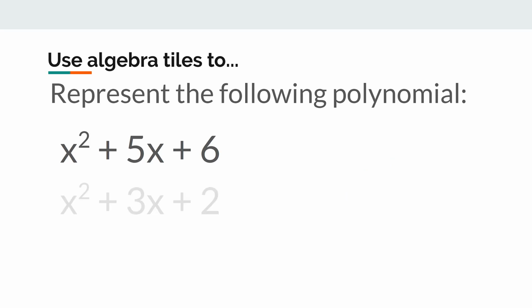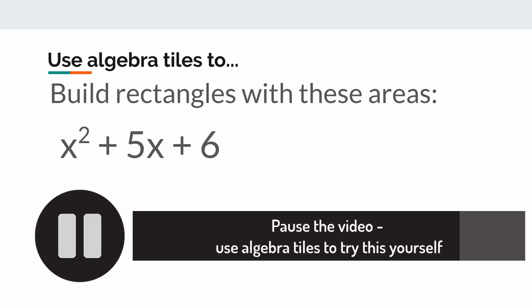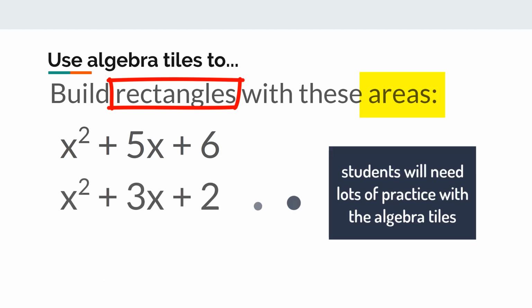Once students have done that, we're going to practice a few more. Here's another one with nice small positive numbers. Here's another one with small positive numbers. And they've got those tiles all ready to go. Now we're going to say, can you build a rectangle with those tiles? So if you have an x squared, 5 x's, and 6 unit tiles, what might a rectangle look like? Once we've got one built, we're going to leave it there, and we're going to build the second one. Then we're going to leave those there and build a third one. And we're going to look at those with students.